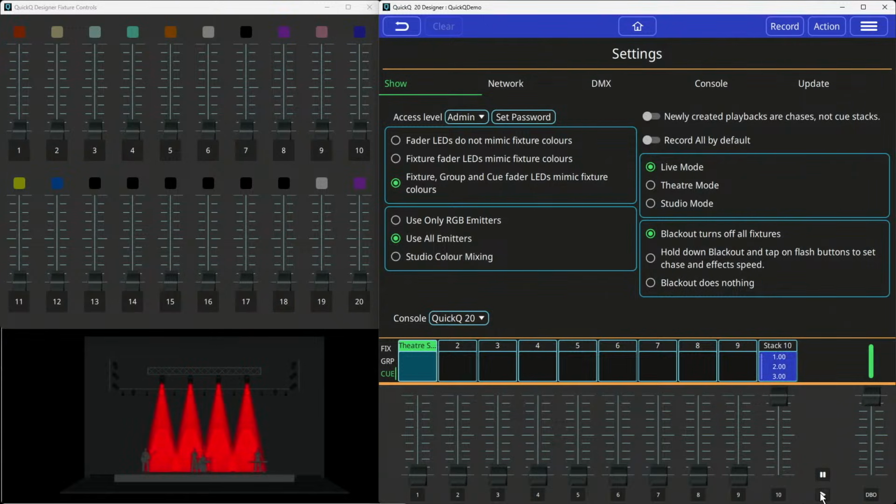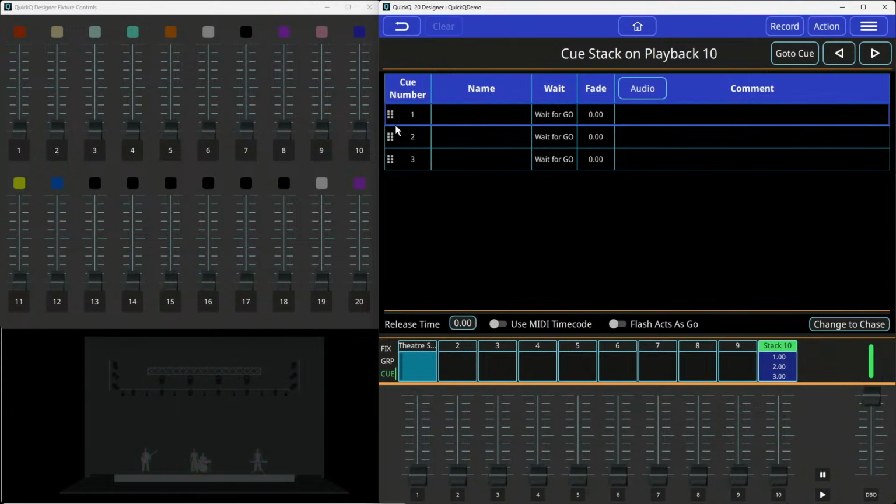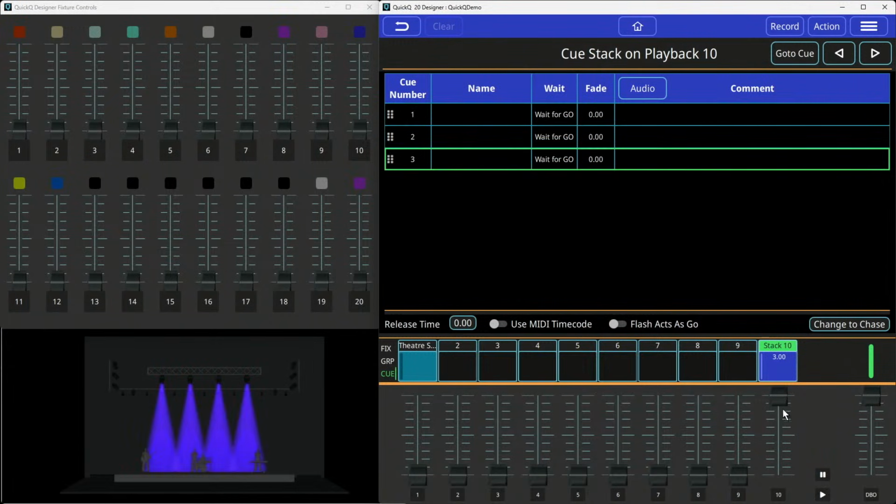How do you know it's done that? Well, if I select my stack here and put it in Q2, which is in green, you can see the lights are in green, but also I have a green banding box around Q2. When I bring the fader to 0, the moment it actually goes to 0, you can see that banding box has reset back to the first cue, and that's what we call releasing the cue stack. So when I bring that cue stack back up again, it comes up in Q1. Doesn't matter where I was. I could be in Q3, green banding box is on there, tells me I'm on Q3 here.